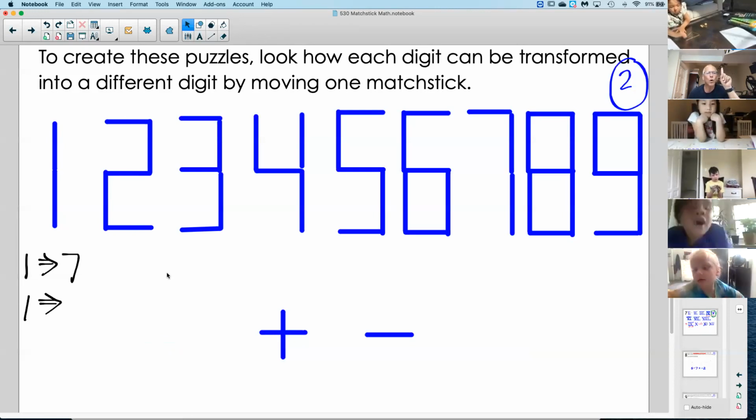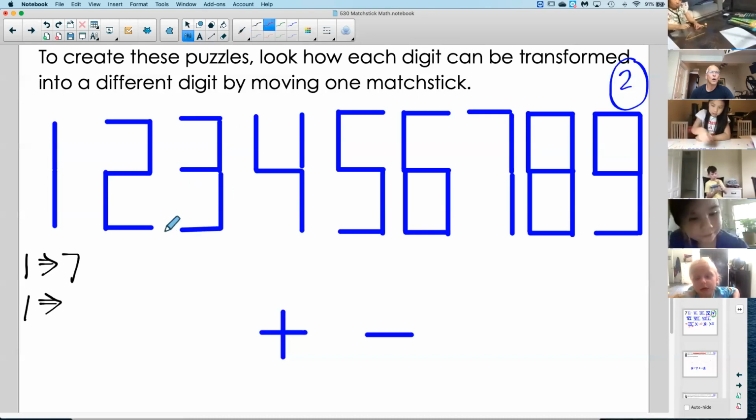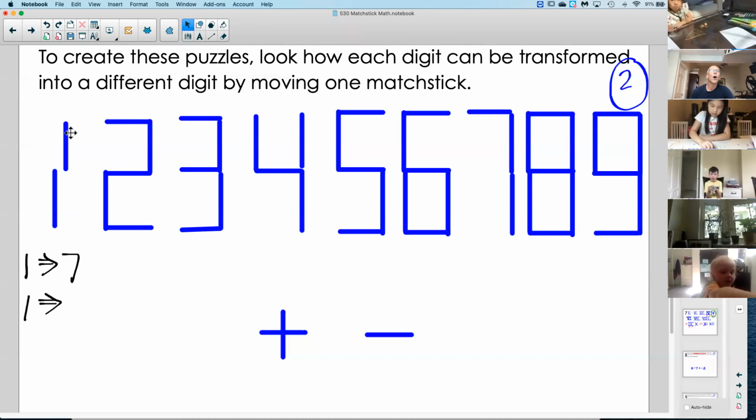Okay, I have it. So if you add a dot right there, it could be something. Actually, if you add like 3, you could make an 8 by putting a top and then putting a bottom and then crossing it. Yeah, so Allie, there's a lot of different ways, but we're only looking at the number 1 right now. And I'm gonna hold that thought on the 8 for just a minute. And Raymond, what did you think?